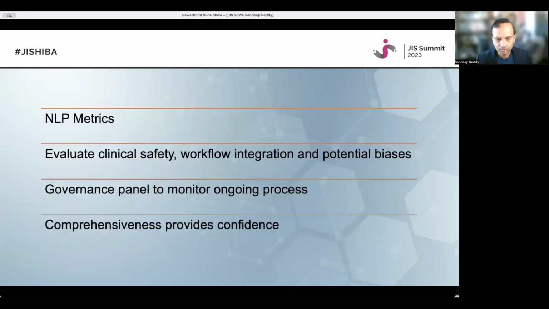So in summary, there are 3 layers to the evaluation approach that I discussed in the paper. There's the innermost layer, the technical metrics or NLP metrics, the next layer, which is the translational evaluation, and then the outer layer, which is the governance layer. In that sense, it not only assesses the technical aspects, but also assesses the safety, quality, and usability aspects of that particular large language model. So I do encourage you to look at that paper and look at its applicability to your particular situation.